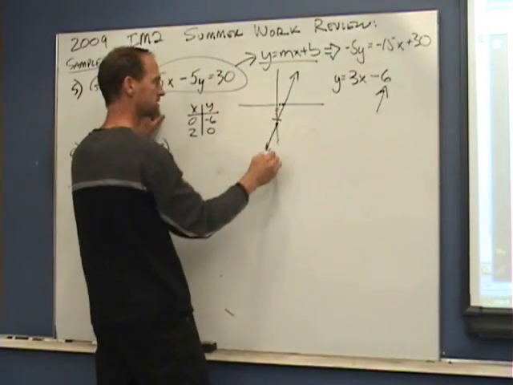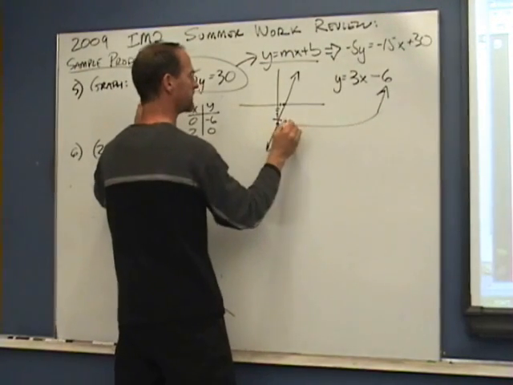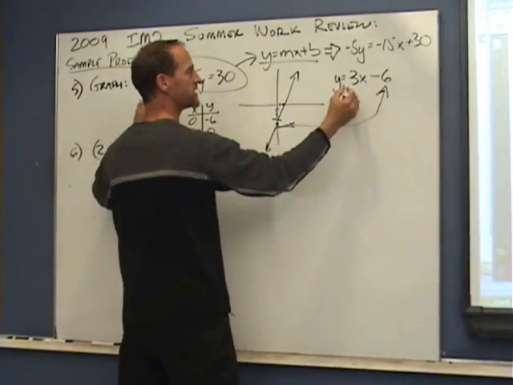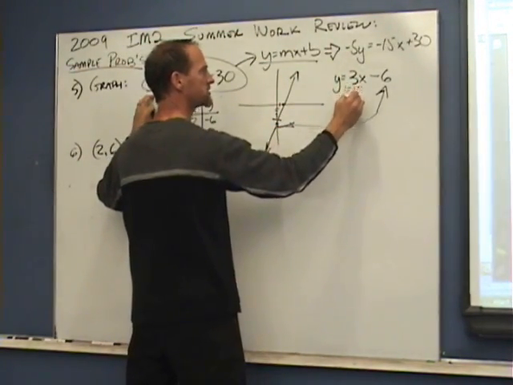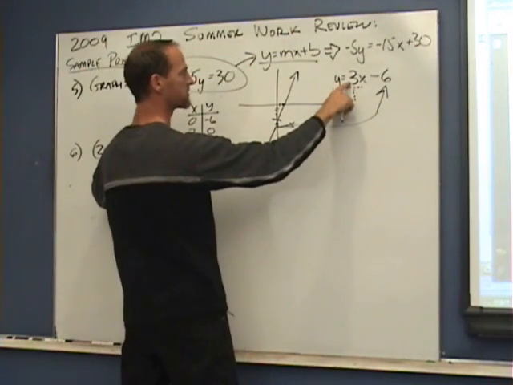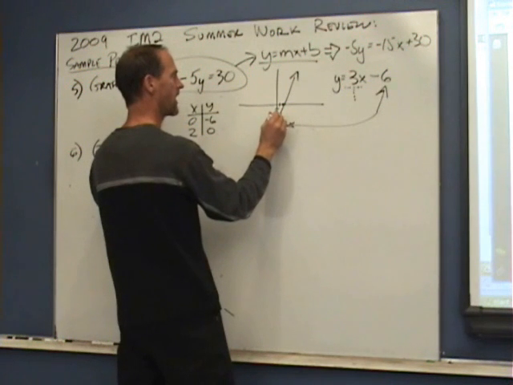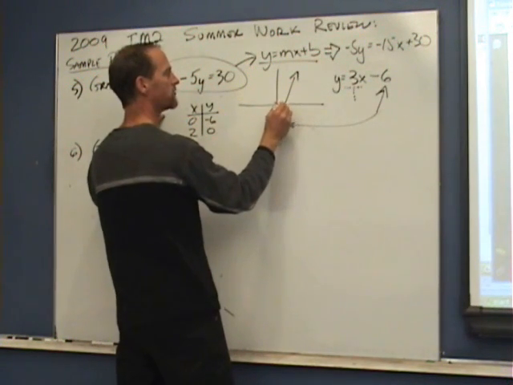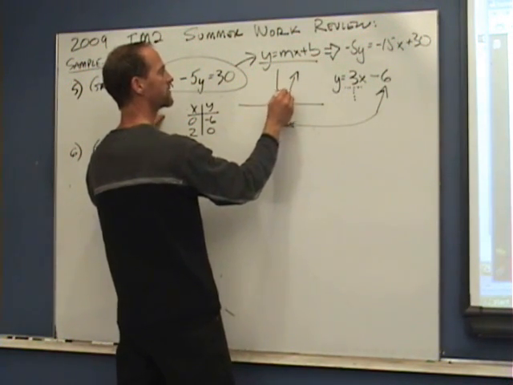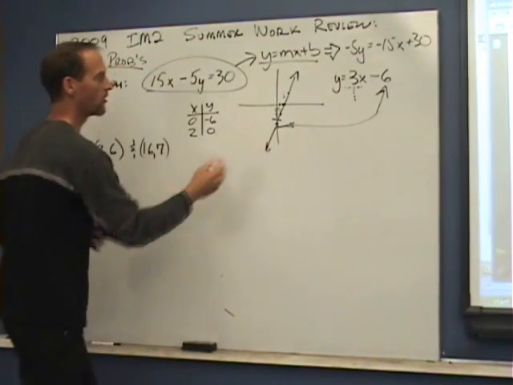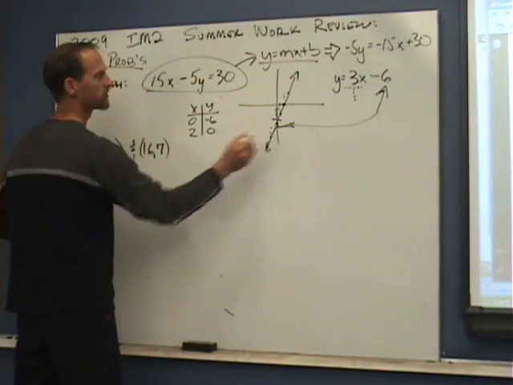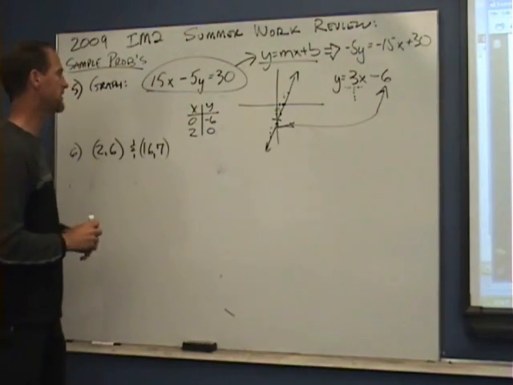And then this is my intercept. So along the y-axis, I'd go to -6. That's right there. And then that's my slope. It's 3 over an invisible 1. And slope is rise of 3 and a run of 1. So I go up 1, 2, 3, and I go over 1, and I'd be at that point. I could keep going up 3 and over 1, and there I'd be. Or I could go back 1 and down 3, but that's still a slope of +3.